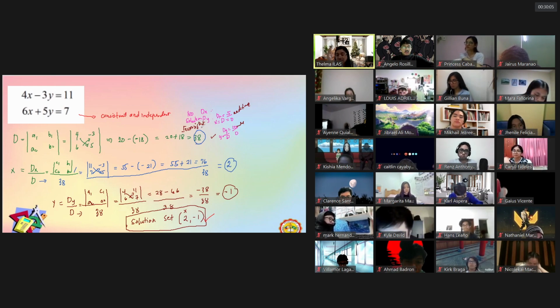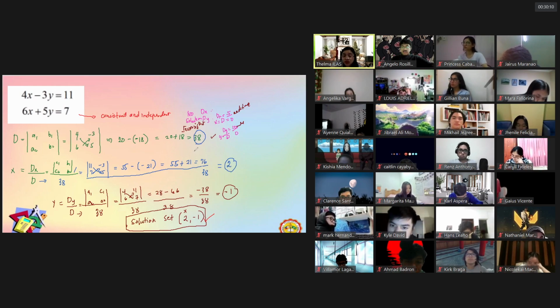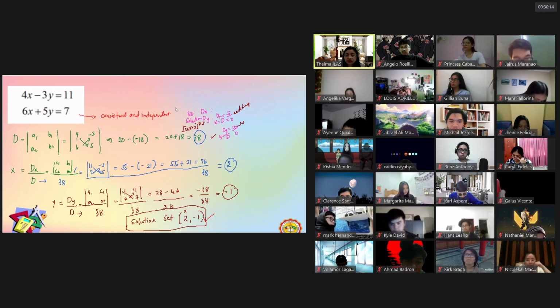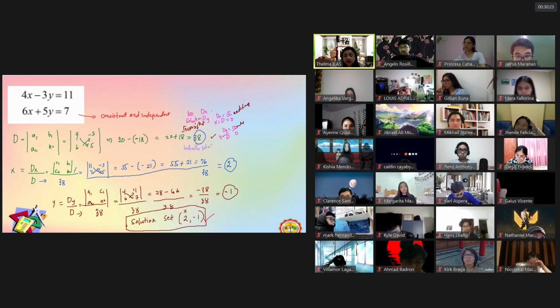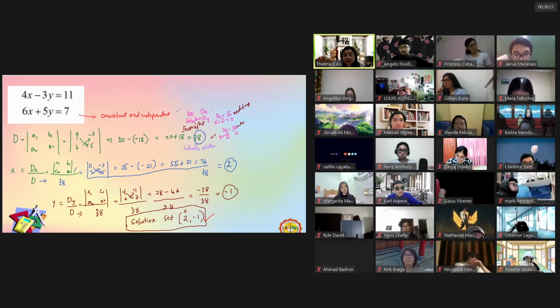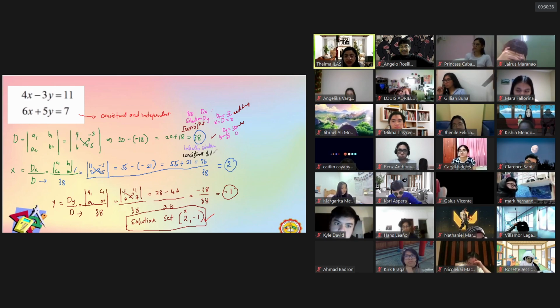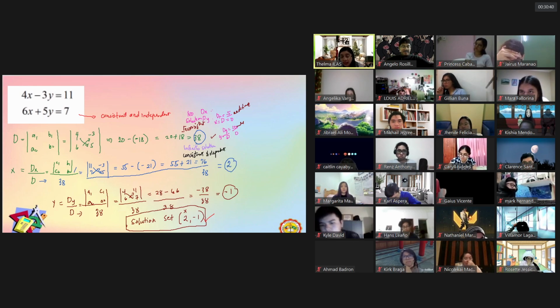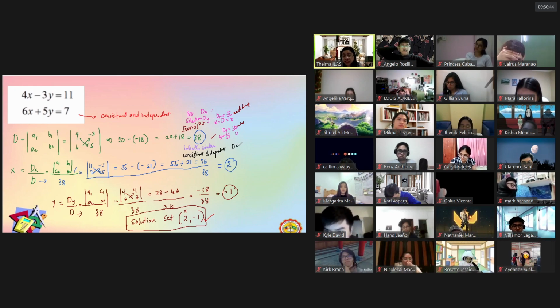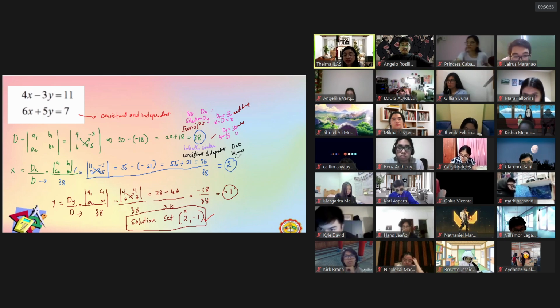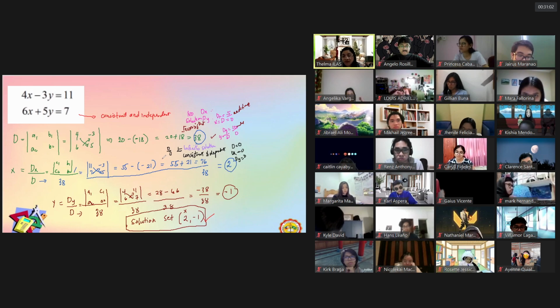Now, paano naman yung infinite solution? Pag infinite solution or many solutions, so kapag infinite solution naman guys, infinite solutions, which means that the system is consistent and dependent. Consistent and dependent. Ayan. Alam nyo, pagka ganito, unang-una pa lang, kasi ito yung una natin sinusolve, yung determinant natin, 0 na. Tapos, yung determinant ng x, 0 pa rin. Yung determinant ni y, 0 pa rin. So, meaning, you're trying to divide 0 by 0. So, pagka ganun ang nakita nyo, that means infinite solution na yon.